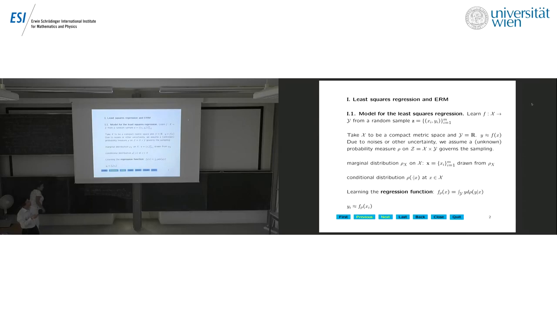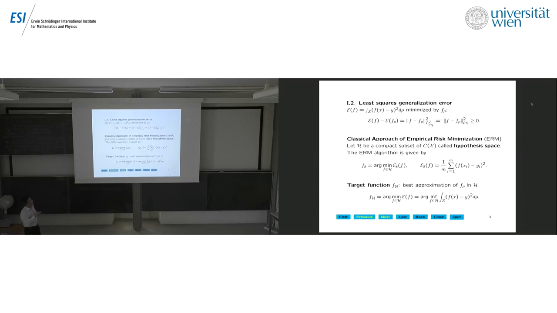So we model this problem by a probability measure on the product space, where when we decompose it into conditional distributions at each point on the input space X, then the conditional mean at that point is nothing but the function value of the regression function at that point x. So that's why this relation is given. And if you are given more and more sample points, although there exists noise, we expect that we can learn this function better and better. That's the classical theory for least squares regression.